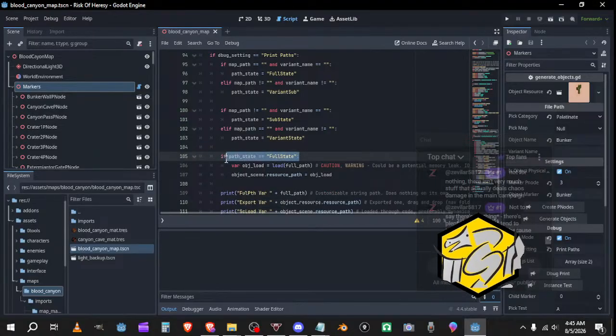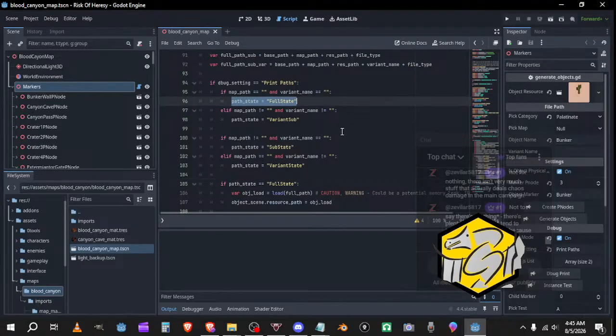There's no point in having this path state when I could just stick it in here. But I feel like every time I do that, it breaks.